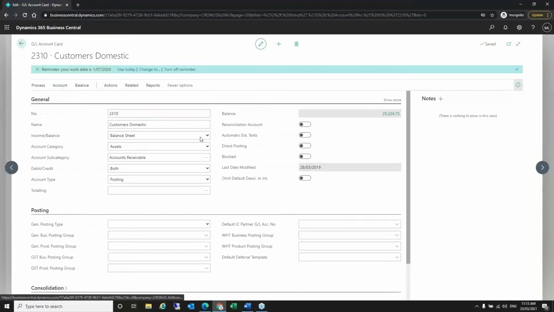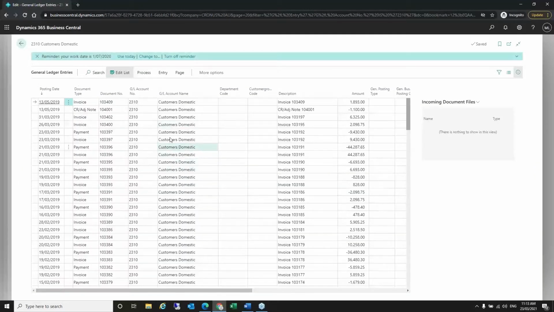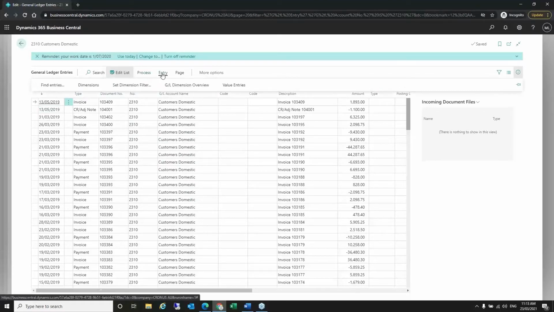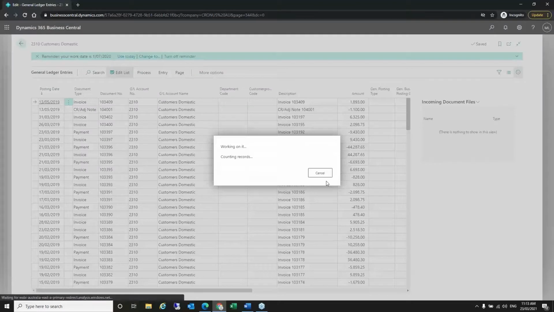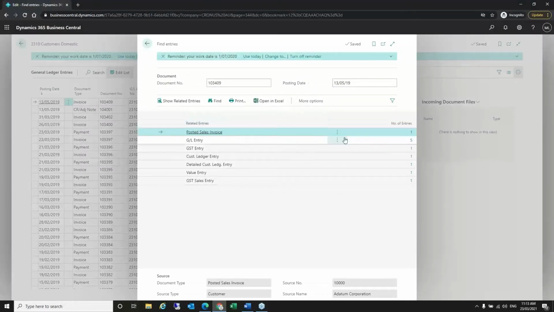Okay, if I go to the ledger entries, and if I select one of the GL entries here, there is a function called find entries now. It works similar to the navigate function, and when you run find entries, you can navigate through all the related entries, including the document.